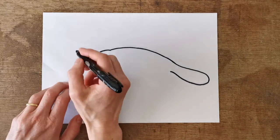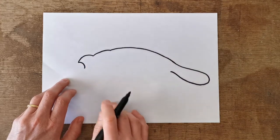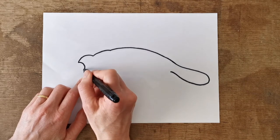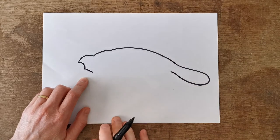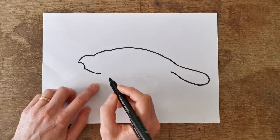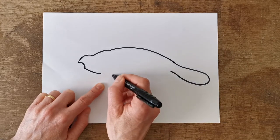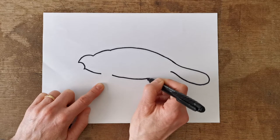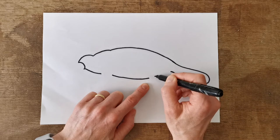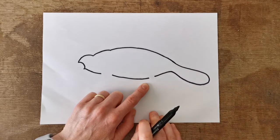This end is where his head is, so his beak is going to be there. The top of his beak you want to do a little curve round, and then underneath his head comes down like so. I'll just extend that line a little bit further. You want to leave a gap for his front arm and then do his tummy which comes along here, leave another gap for his back leg and then join up from behind the back leg to the base of the tail. And that will be his body.